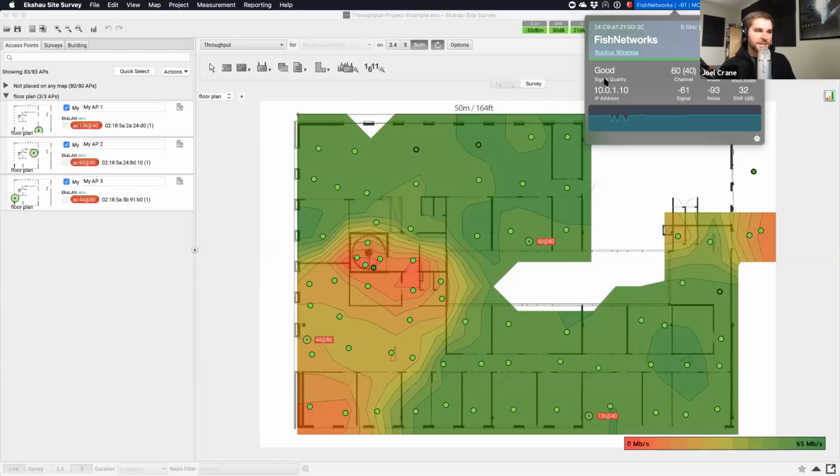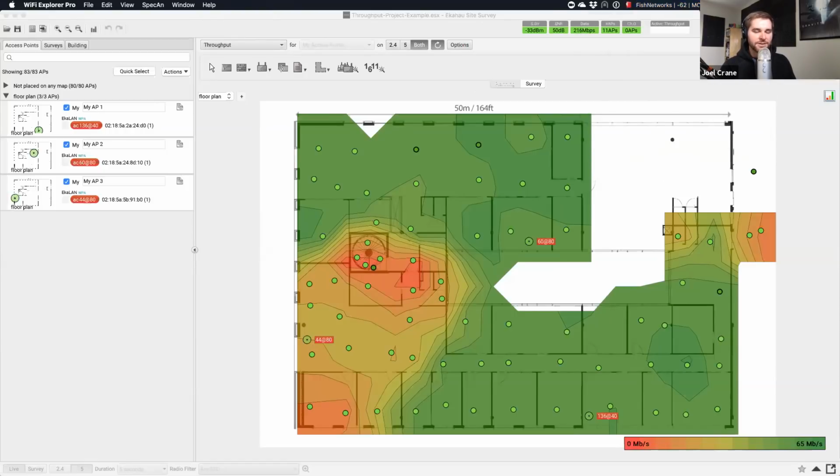Oh yeah, Jerry's got it up and running there. So you see Fish Networks on his screen. And then of course, AirTool by Adrian as well is free, and that allows you to perform wireless packet captures with your MacBook. Super, super easy to get a PCAP file. So those are all excellent.